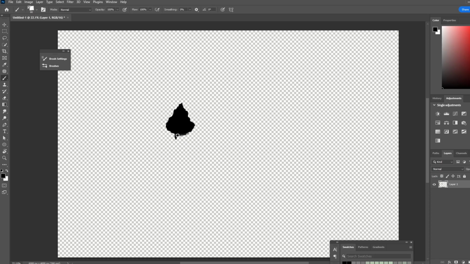I'm adding transparency by painting on light strokes with the eraser and brush tool. Pretty much if you add transparency to the shape, then the brush that we will create from it will be transparent in those areas. I'm using a square brush and a textured brush for this shape, but you can really go crazy with your shape and use whatever brush you like. It's pretty much up to you.